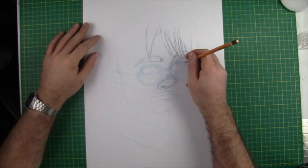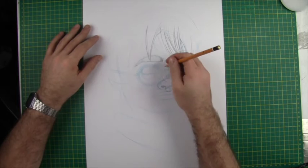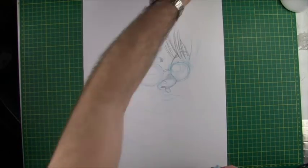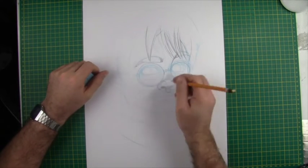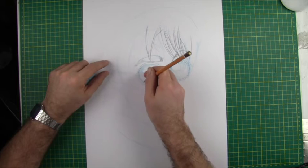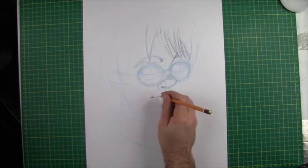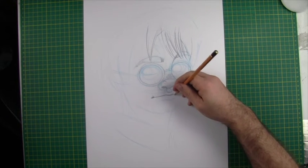I'm giving a little emphasis to that cupid's bow and roughing in the basic shape of the glasses. Let's bring them in on this side as well. I'm not too happy with that lens, so I'll grab my rubber and rub out the bottom of it and put it back in. Even when you've got a construction drawing to work with, sometimes you can go a little astray with a line, so it always helps to keep a rubber handy. Now, because we've thought about the shape of the lips and segmented them into basic shapes, as I refine the opening of the mouth the contour of this line is going to follow those basic shapes.